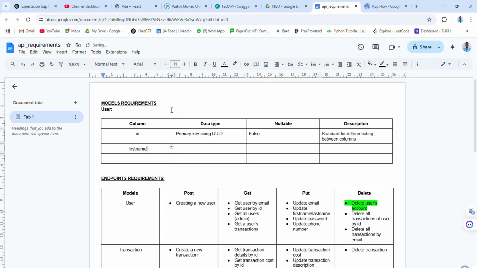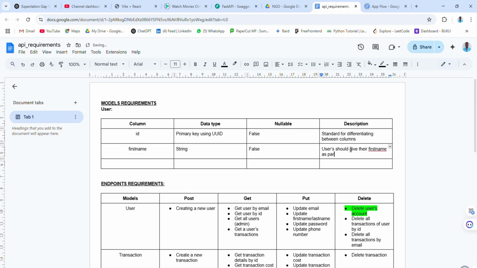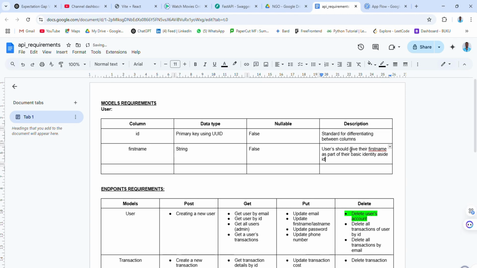Then the next one for the user model, we had what? First name. So the data type, I say it's a string. Is it going to be nullable? False. It should be set, right? Users should give their first name as part of their basic identity aside IDs.